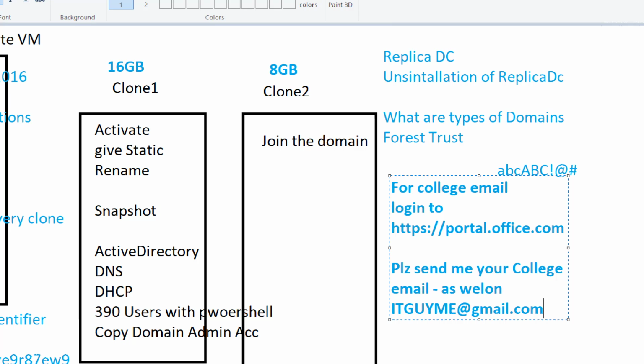Okay guys, so this is our 16 GB and 8 GB configuration that we're going to be creating for both clones here. Before we start, we have to change it back. The first server configuration would be 16 GB, the server 2 RAM configuration would be 8 GB. And you need to note down this address, because it's good to have the end user SharePoint and Office 365 experience right from here.